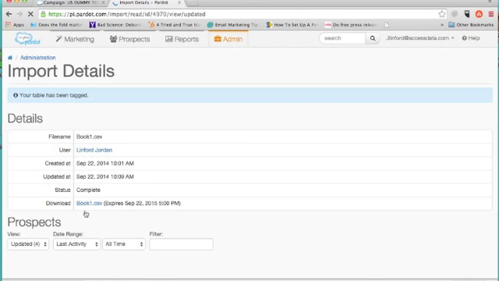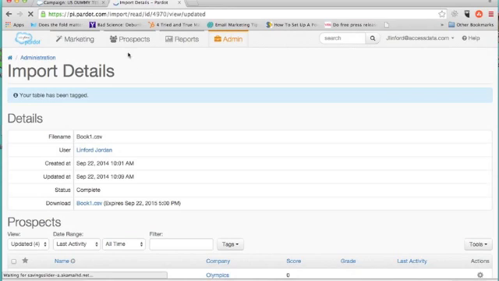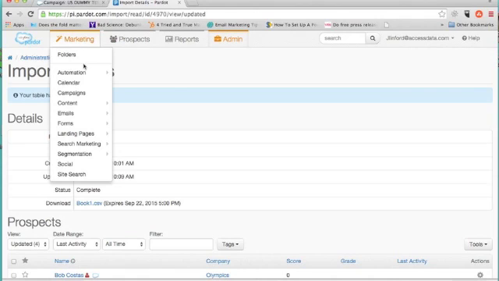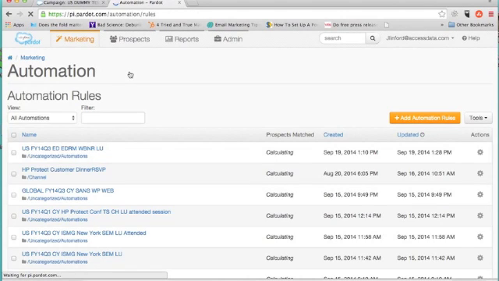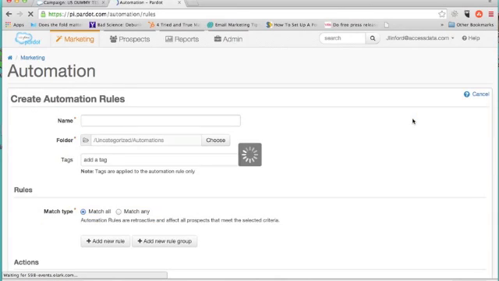to create an automated rule, which is when we go into marketing, automation, and rules. Here we're going to add a new automation rule. Okay.